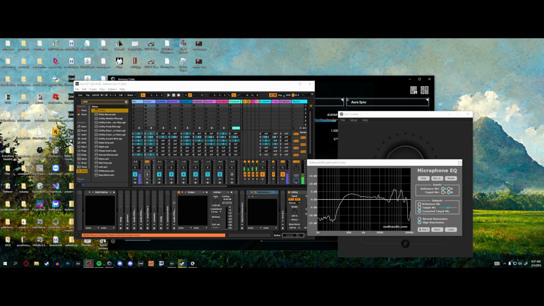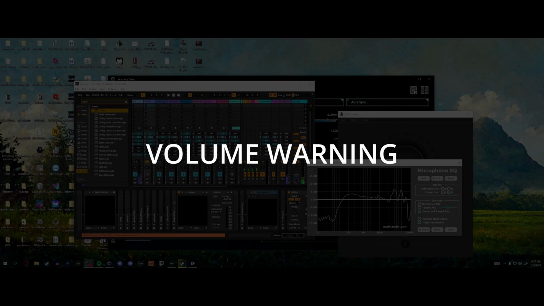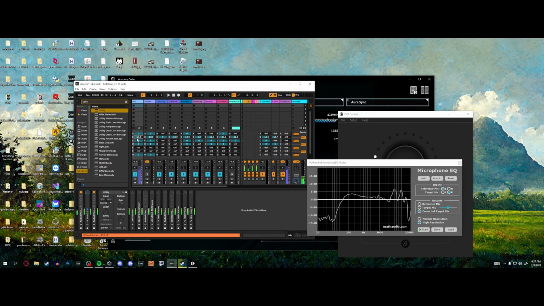Maybe not 100%. Obviously, it's never going to be 100% because I'm sitting here talking, but I really want to see how well this works for guitar EQ matching. The way I'm going to do that is I'm going to refer to the original thing I did before. I remember I did a Randy Rhoads video, so let's make a Randy Rhoads tone, but this time let's do it with this plugin.